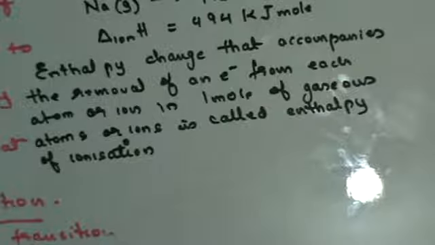Now suppose I am removing the first electron, then that is called as first ionization enthalpy. If I am removing the second electron, then it is called as second ionization enthalpy. Between the two, the second ionization enthalpy will be greater than the first. Why? Because it is going to become more difficult to remove the second electron than the first electron. Because when you are removing the first electron, the atom is electrically neutral, so you require a certain amount of energy. When you are removing the second electron, it is not an atom, it is an ion which is positively charged. Since it is positively charged, it will have a strong force of attraction for all the electrons. Hence, a greater amount of energy will be required to remove the second electron.